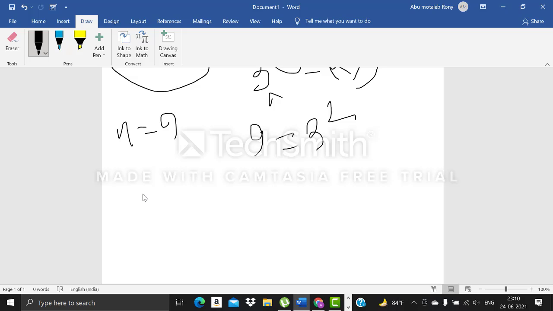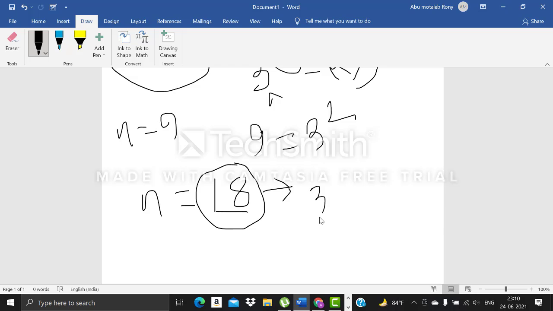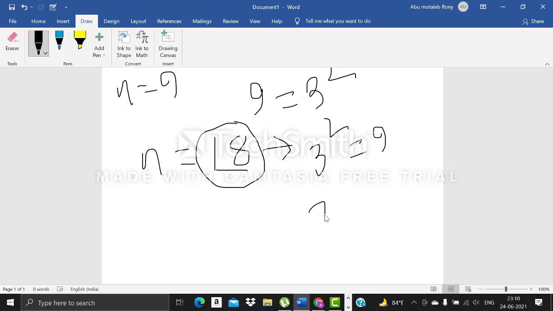Suppose we are given a number n equal to 18. You can easily see that we cannot express 18 as a power of 3, because 3 square is 9 and 3 cube is 27.